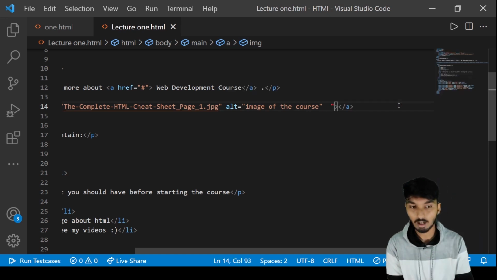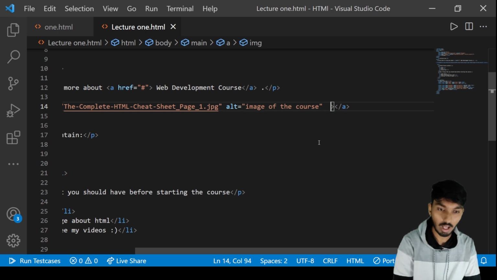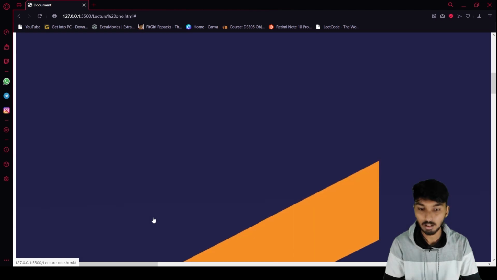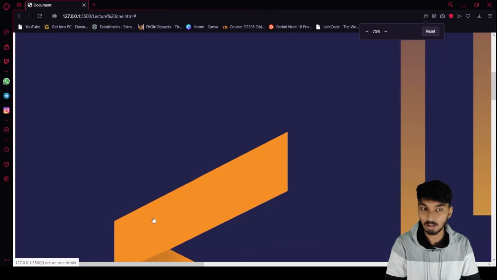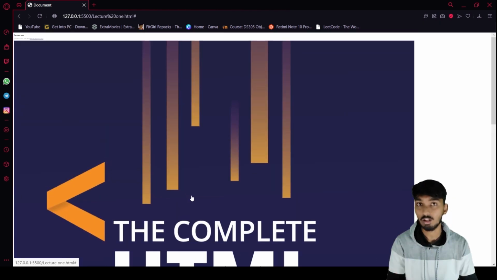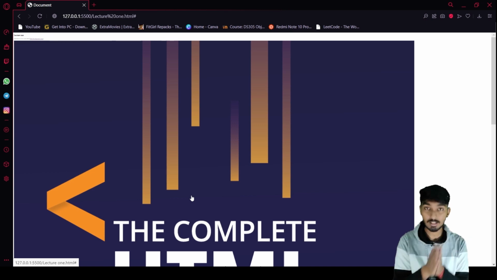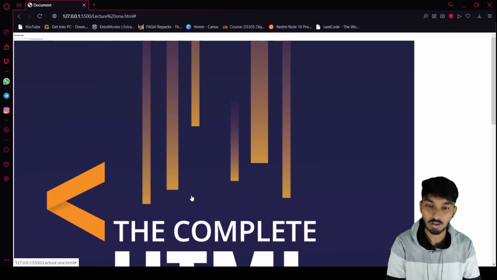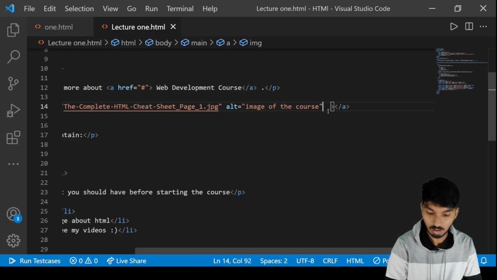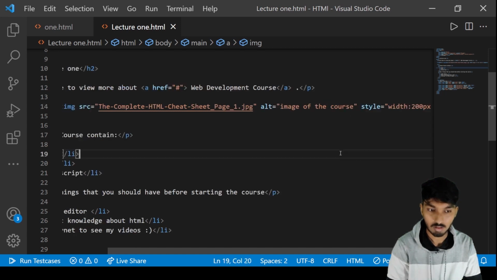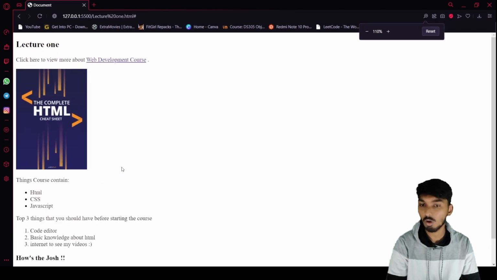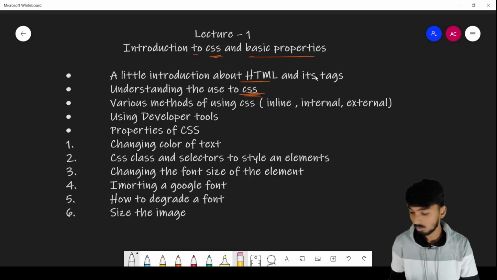If I remove that and then have a look at my page, it will show some kind of big image. To adjust this image, I use this property. So CSS is used just for adjusting and making our web page more beautiful. To make this image normal again, I will use this tag, and let's see. As you can see, it has become normal again. So this was the thing.